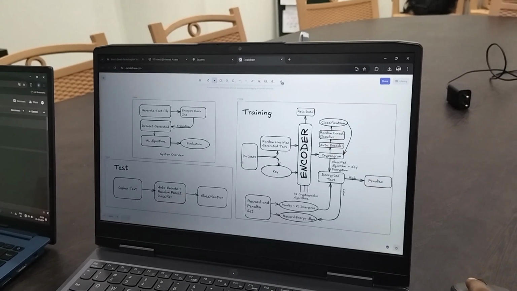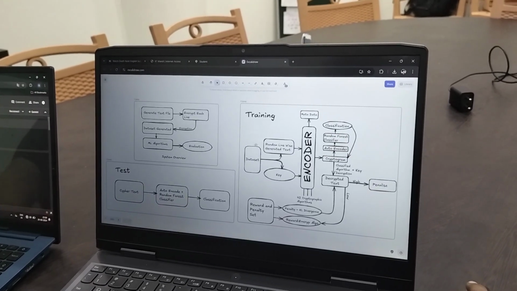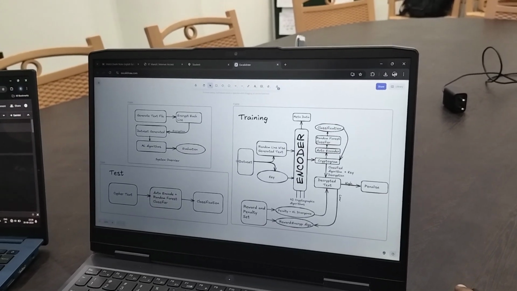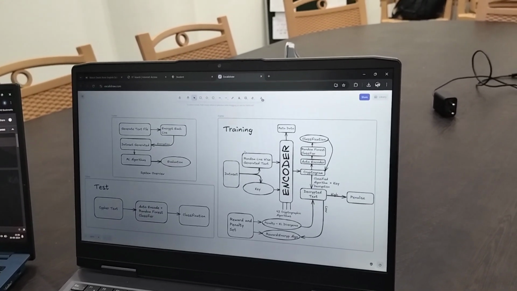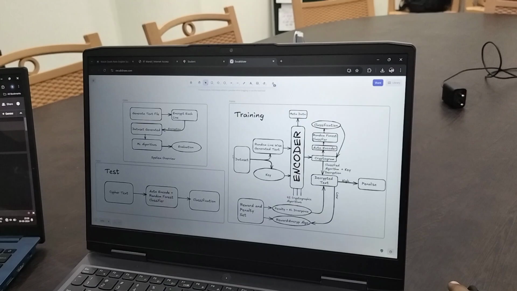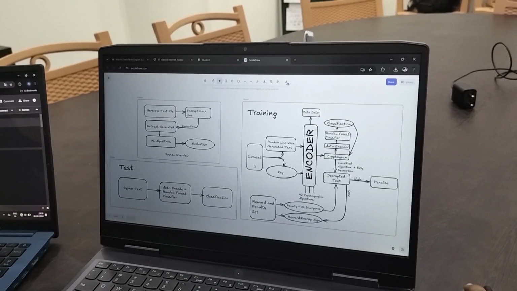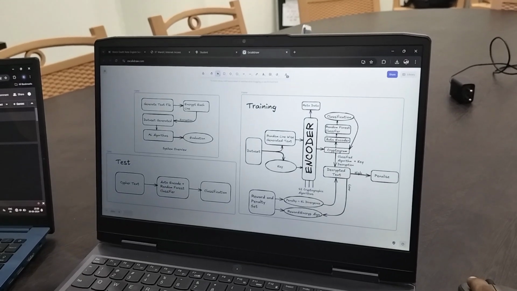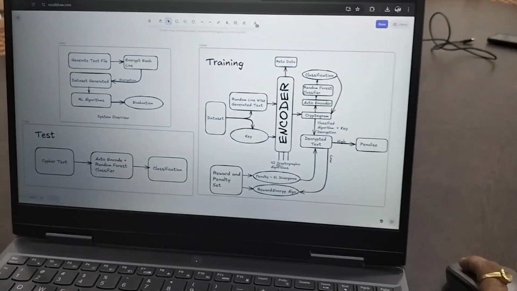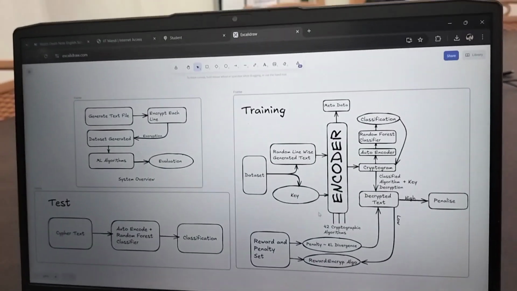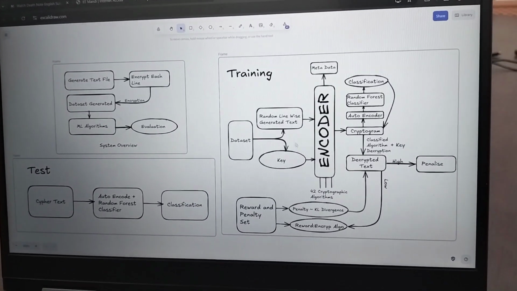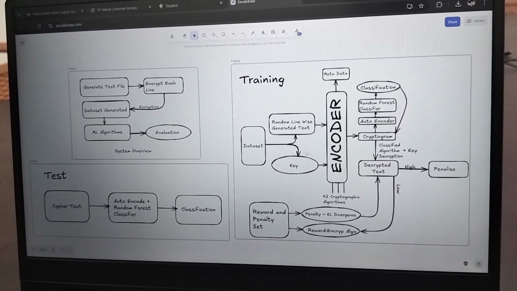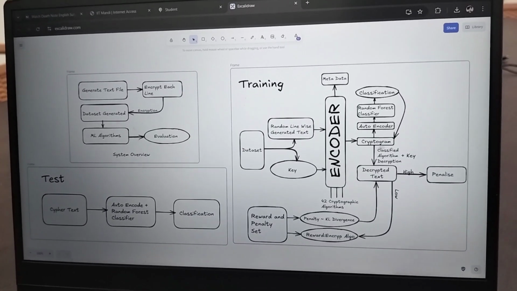So how are we going to train our models? We start with our data set. It has all the lines of text that you would need. First we separate these into line-wise text, then pass it through an encoder. That encoder would have 42 cryptographic algorithms, some of the most prevalent ones. This encoder would convert these lines of text, of course with the help of a key, into cryptograms.